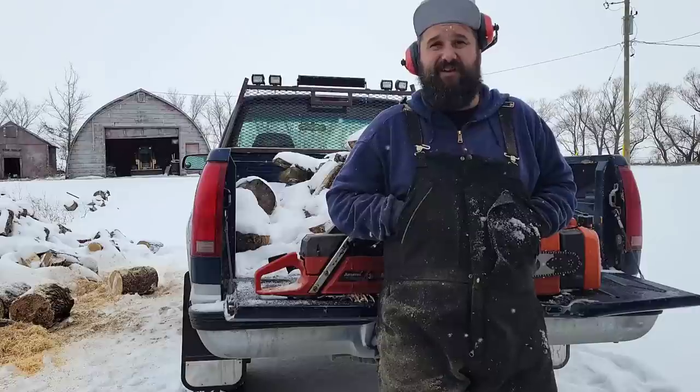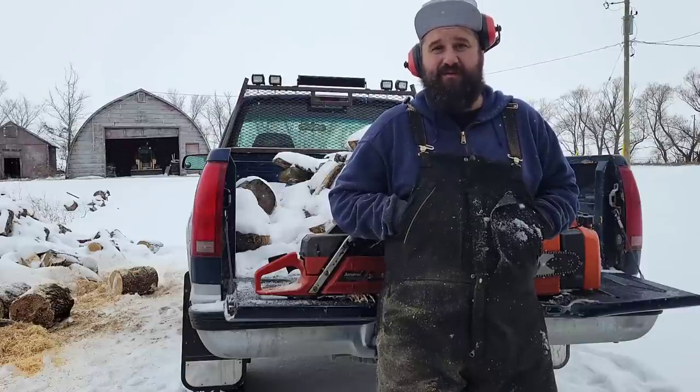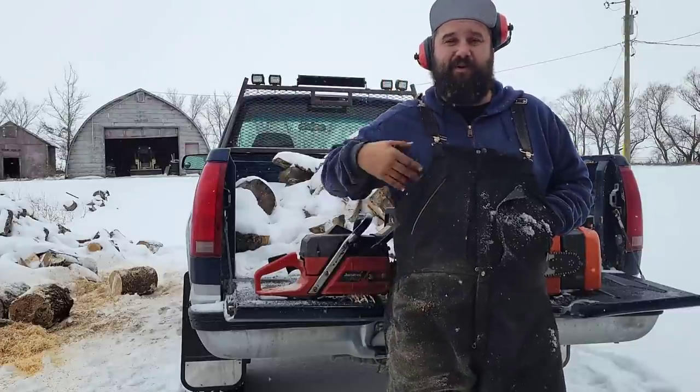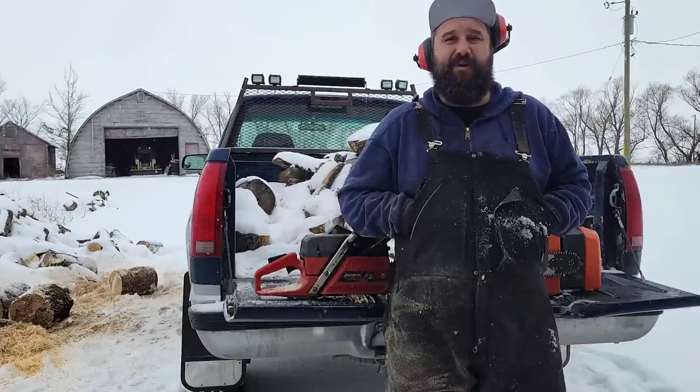I still run that saw all the time. It's out on loan for a project right now. I'm getting a pipe made for that saw, so that's why I don't have it here. But when I get it back, it would actually be fun to do some cuts, ported 365 versus stock, and just see how they line up.